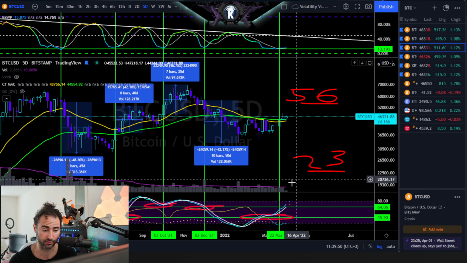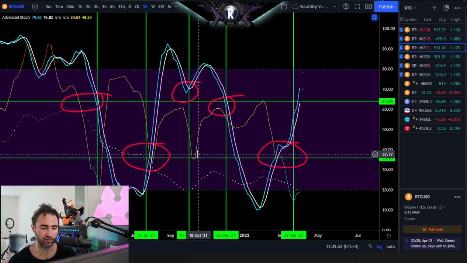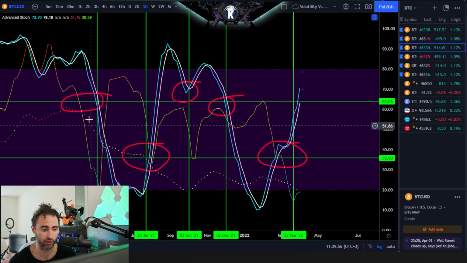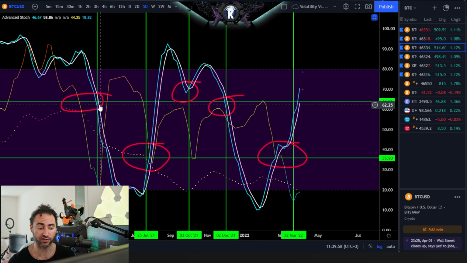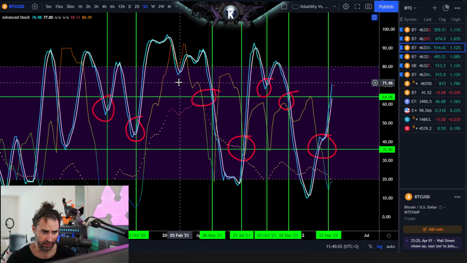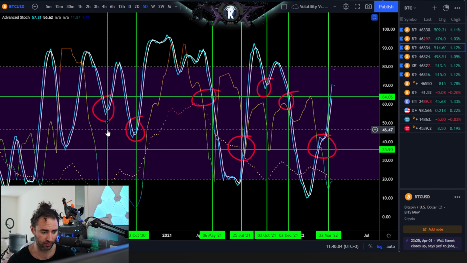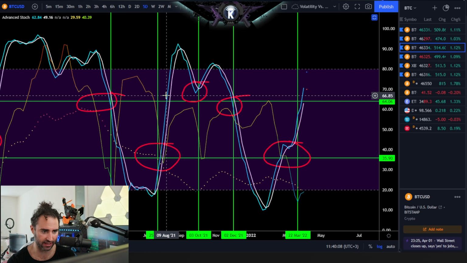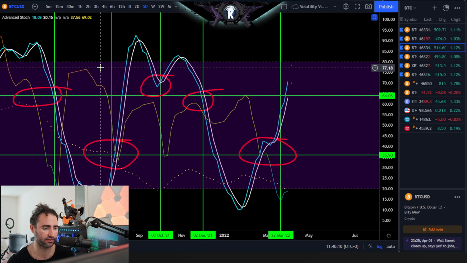And if we were to anticipate the targets, to the upside would be about $56,000, to the downside would be about $23,000. Obviously, we've done this a million times as well to get a bias on this direction. The 5-day stochastic momentum oscillator over here has been getting the direction actually perfectly right on these, for all of the iterations shown here over the past almost 3 years now. We can go back further than that as well, but I think this is a lot easier to see in the same pane.